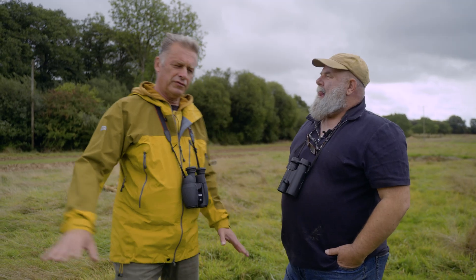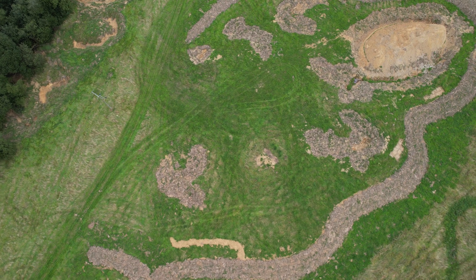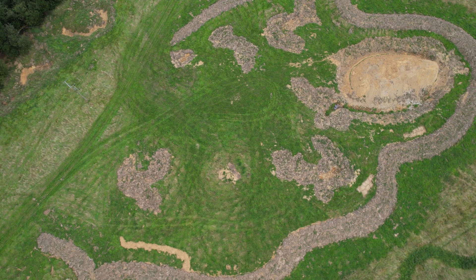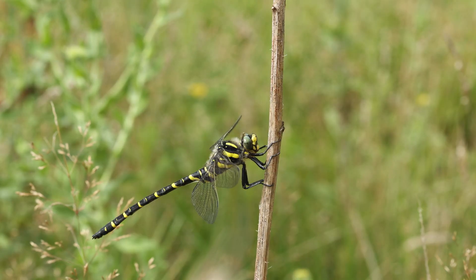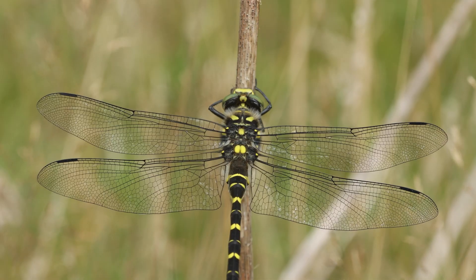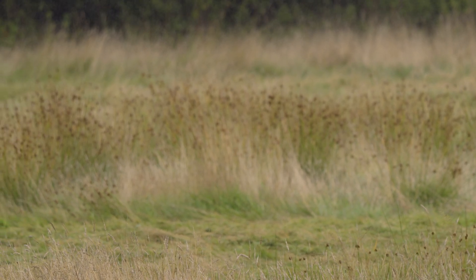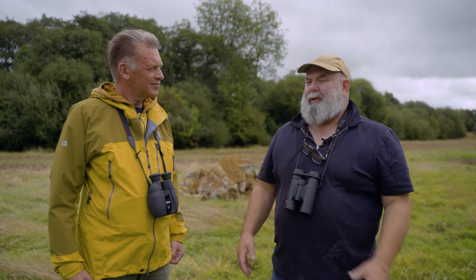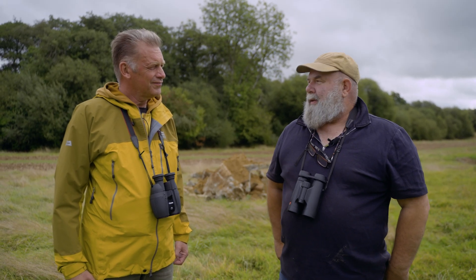Some people could look at this and say you had a perfectly nice green grass field and you've turned it into a bit of a bombsite. We can't rush nature. There will be almost immediate improvements here, but we're going to need to give this a couple of seasons before it really gets into its stride. When the guys who are pretty aware have been down here doing all the work, you have a good dragonfly complement where the river is — lots of demoiselles, banded and common. The dragonflies are pretty good, but hardly a butterfly. Tiny numbers of sand martins, and the big mounds in the back are to give them more nesting space. But it's pretty impoverished — looks pretty, but not much living here. Not now, but in the future there'll be a lot.